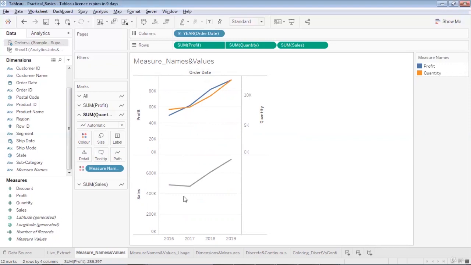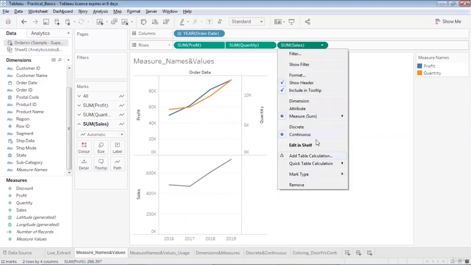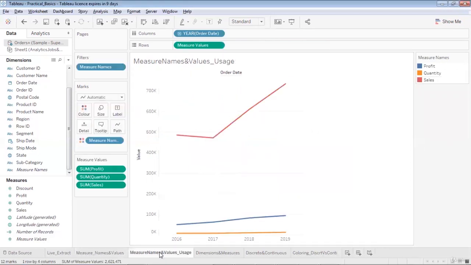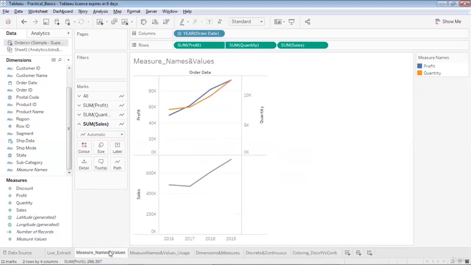But if I would like to add sales also in this graph, that's not possible, because in sales I don't get an option of dual axis. So in such scenarios, dual axis doesn't work, and we would like all three of them to be together like this. Over here you see sales, quantity, profit, all of them are together. We want to do something like this, but as of now we don't have an option.